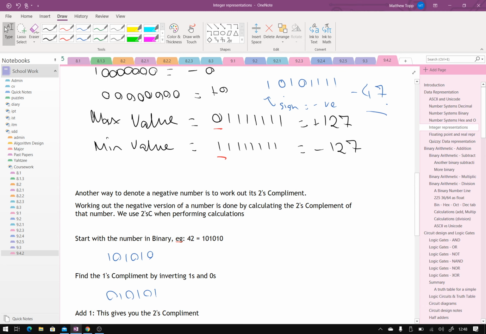Okay? And so actually when I throw the worksheet at you, you're going to get the same string of binary, and I'm going to tell you that if this is ASCII, what's the character? If this is a number, what's the number? If this is sign and modulus, what's the value? If this is 2's complement, what's the value?